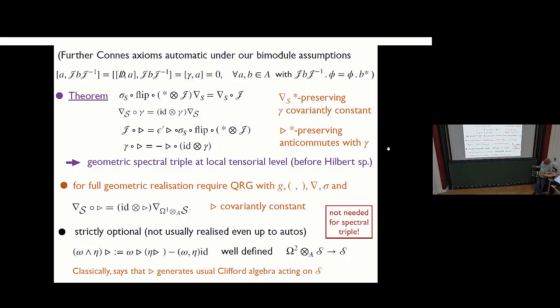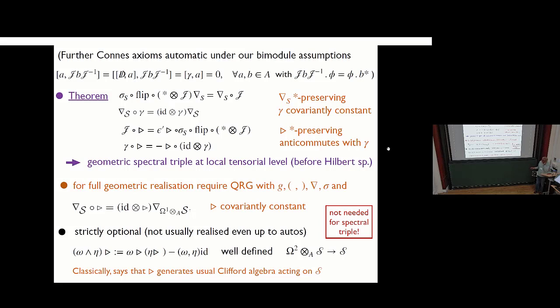But there's actually another condition here, which is purely geometric. This would be true classically, because in classical geometry, the spinor connection is not some random connection. It's associated to the frame bundle by the spinor representation, so it has the same root as the Levi-Civita connection, which is associated to a different representation of the frame bundle. So this expresses compatibility between the Levi-Civita connection, or any connection you choose, on omega 1 with the spinor connection. That's a very natural condition that we would like to add.